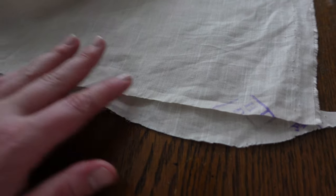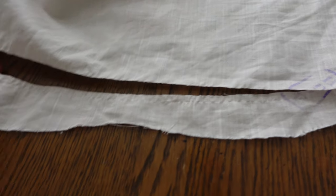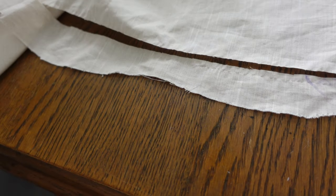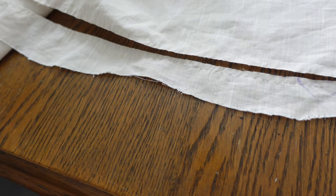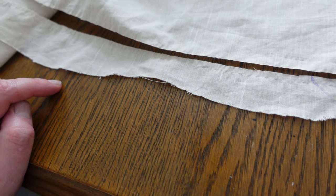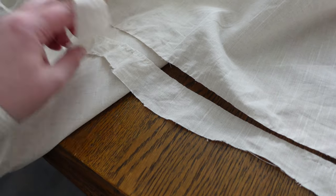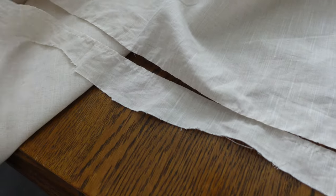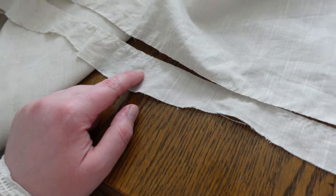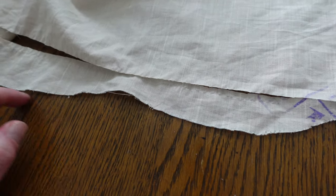This is an extreme example of why I have just been straightening the edge of my linen before drawing thread on my actual pattern pieces, because I don't know what past Kristine was doing. I think the last time I used this linen was the 18th century mitts, that I was just trying to straighten out after cutting out some very shapely lining pieces, but I mean, my eyesight cutting is terrible, so you can really see how wavy it is.